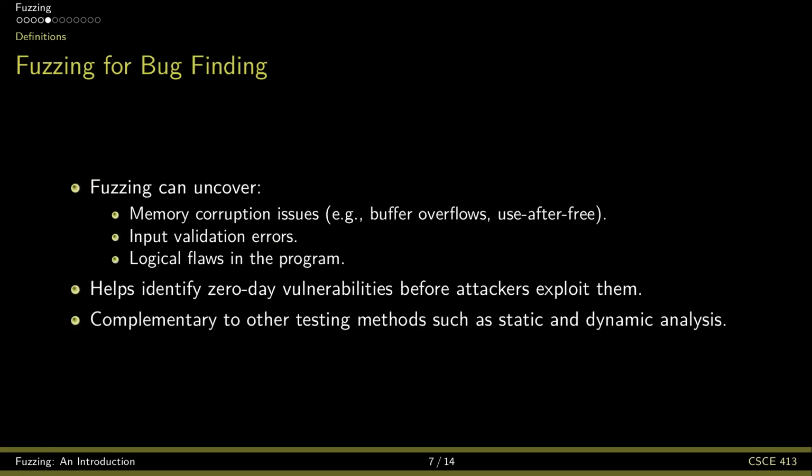And then, what kind of bugs can you find? Basically every type of bug, right? At least all the ones that we studied in this course. So input validation, logical flaws, and memory corruption, including buffer overflows and other types of things, because we are going to need an input. The input is mutated, not only in its value, but also in its extent, or in the characters that you put in the buffer and all these things.